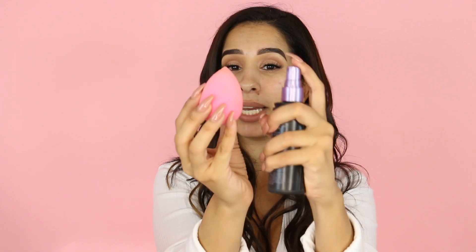So from here, what I'm going to be doing is just taking my damp beauty blender along with my Urban Decay setting spray — this is the All Nighter one — and I'm going to be damping it really, really well. The more the better. I'm just going to take it and let it soak into my skin really, really well and just work it in. Honestly, this will prepare your skin for foundation so well — I can't even explain it until you actually try it.